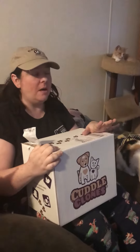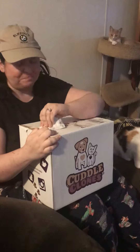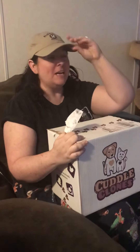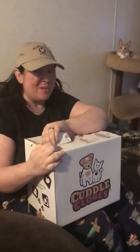I decided because they were on sale that I would go ahead and get one. I've waited about a month and a half for this, and the company was very professional — they were sending emails talking about when the pattern is made, talking about quality control. They were supposed to send an email when it was going to be shipped, and they didn't, or I missed it.